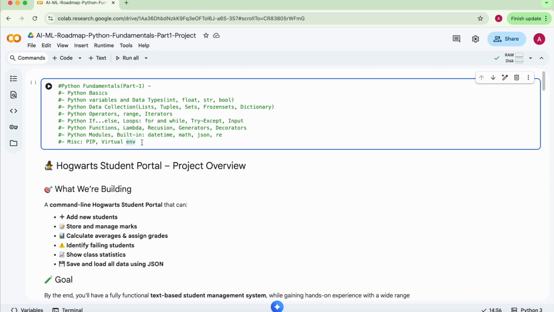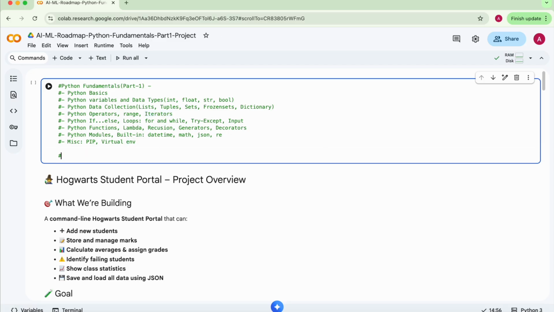Okay, so today what we'll be building is a project called Hogwarts Student Portal. So I hope everybody knows about Harry Potter, and if you don't, it's a magical school where people can do magic, a school for magical children. So if you don't know, you can just Google Harry Potter, and you'll get the context.